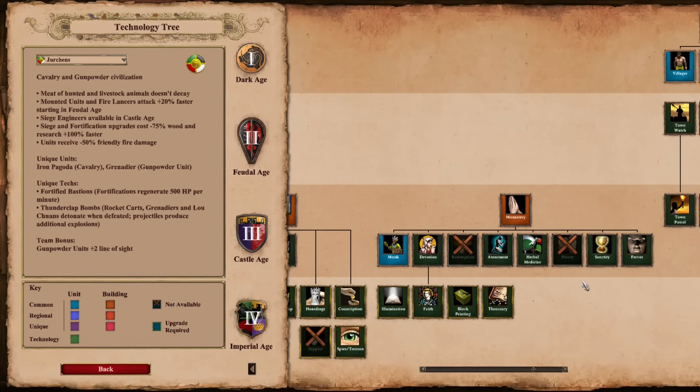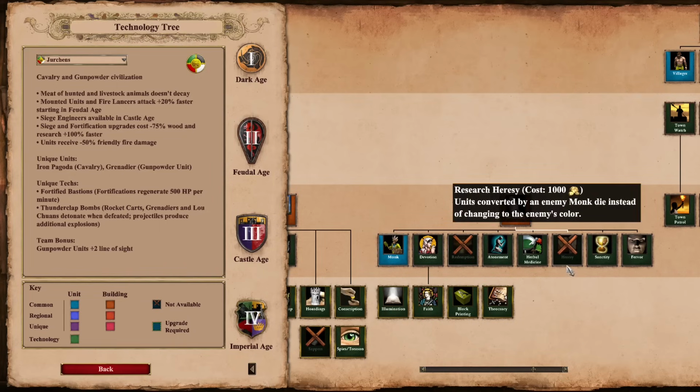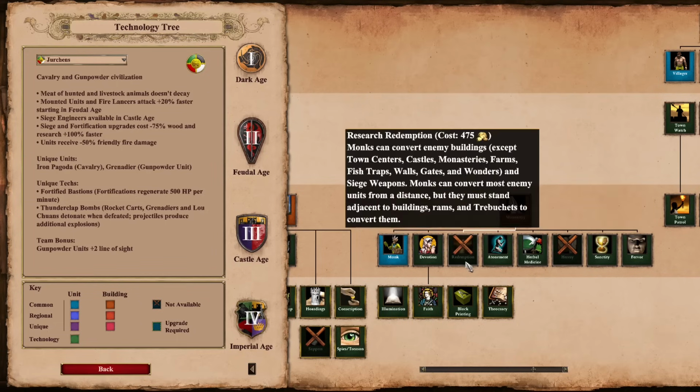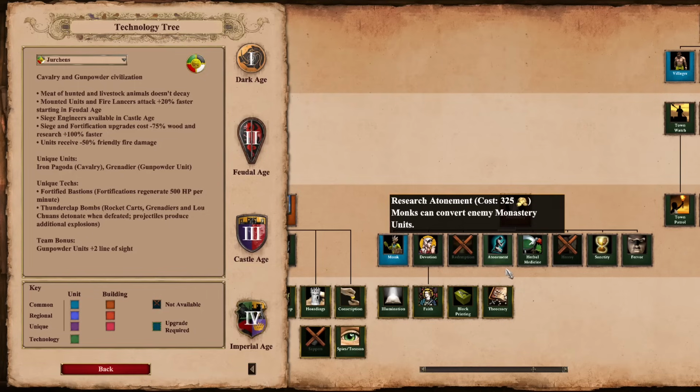They can survive monk wars just because of atonement and block printing and theocracy, so that's there. But yeah, heresy is definitely a sore miss in a civilization that has a lot of very expensive units, and redemption is just one of the most important monk upgrades in general, so I'd say a fairly average monastery.